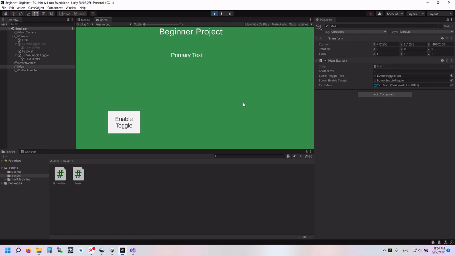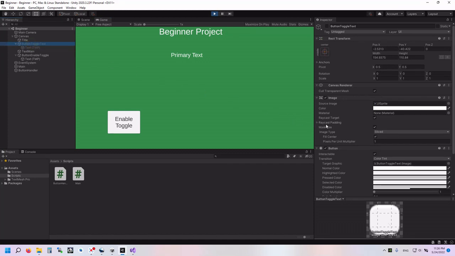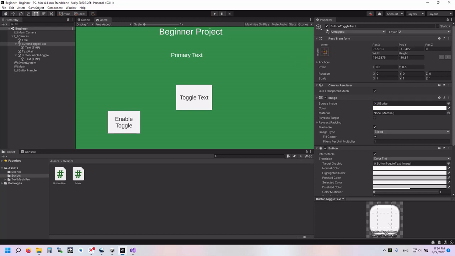So the script ran. What setActive does is it lets you know whether a particular thing is active or not. If I go over here and I highlight here's that button toggle text. If I highlight it, okay, it's not active. It's unchecked up here. And if I want to see it again, I'll have to recheck it or stop this. And now you see that it's checked again, because while it's not running, of course, you want to be able to see stuff.